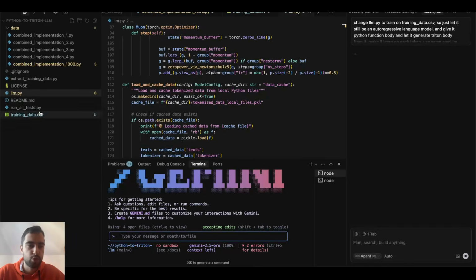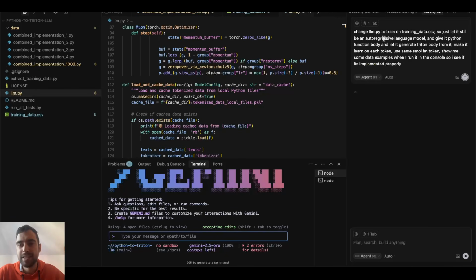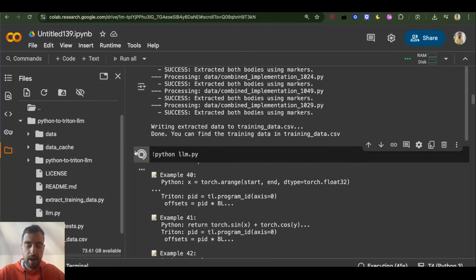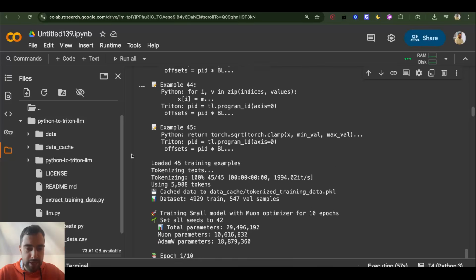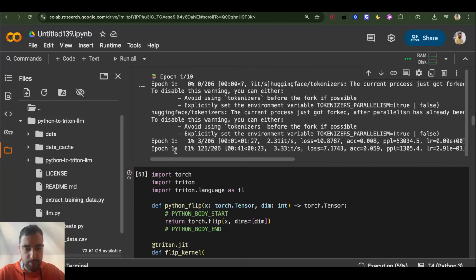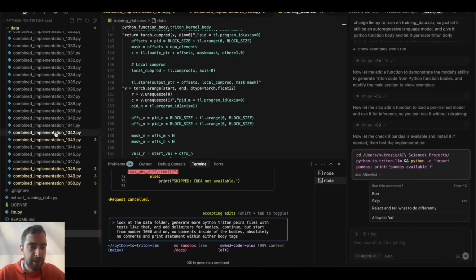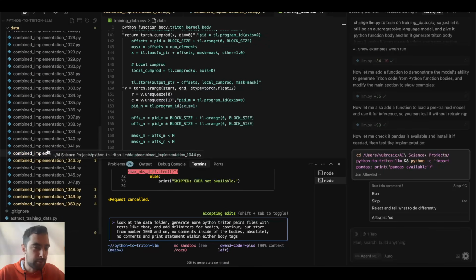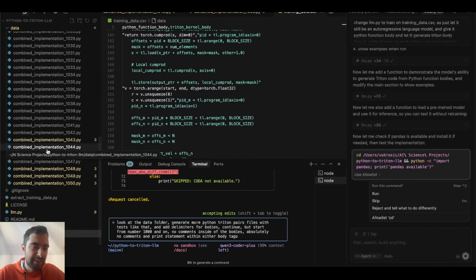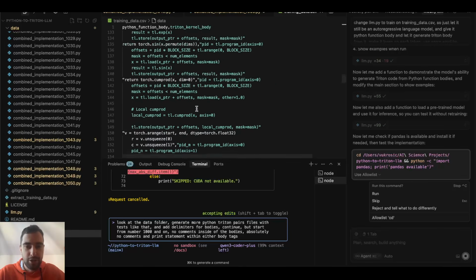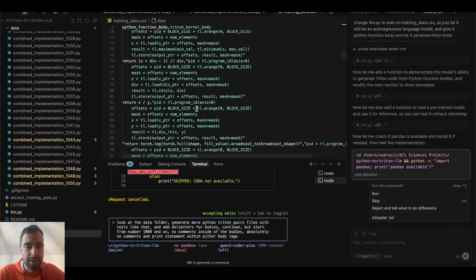Now I told it to train this LLM on this training data. I just told it to take the Python body and predict the Triton body as next tokens. I finished data generation, and it looks like the model is training now, but I'm going to see if it's training properly. I just generated about 20-30 files. Ignore this number 1000, that's not the number of files. And the amount of data is actually not that big. This is all of the data from here to there.